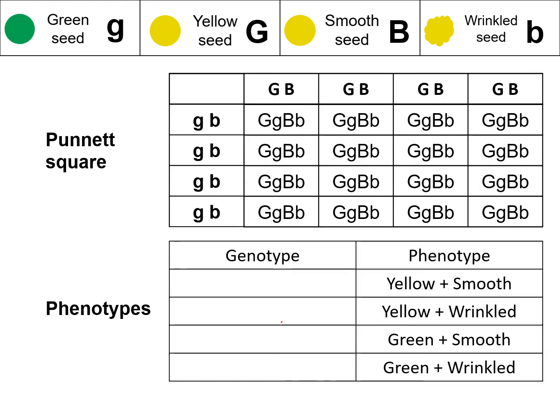Ideally, I would like to have the bottom phenotype box on the same slide as the previous slide, but it just wouldn't fit, so I've set them out for no other reason than so they're readable. But in your exam question, this last bit called phenotype should be included in your answer just as a continuation of the first part. And what you simply identify is all the possible phenotypes that could be combined, which is the right column. And then you simply identify each of the different genotypes that exist inside your Punnett square and the corresponding phenotypes. As all of our organisms have exactly the same genotype, they will all be yellow and smooth.